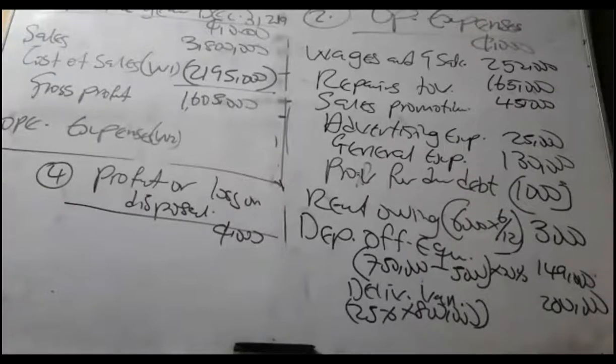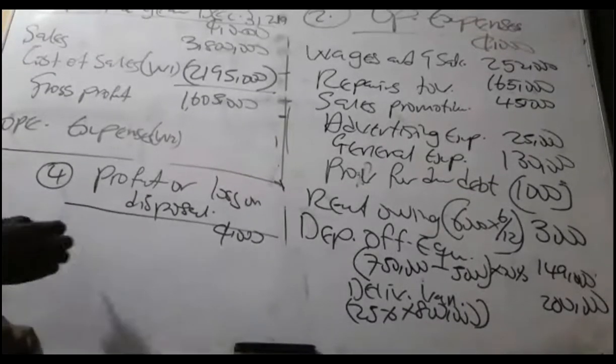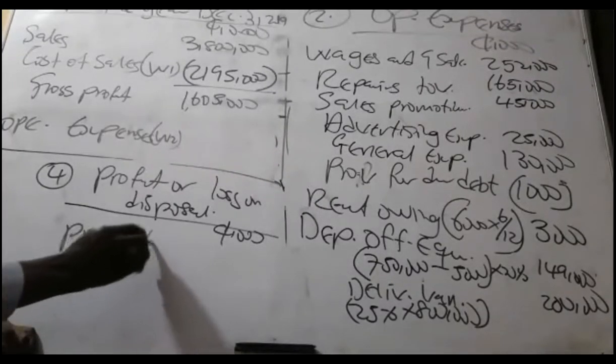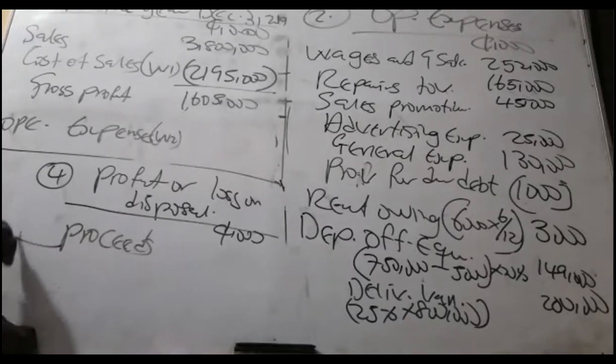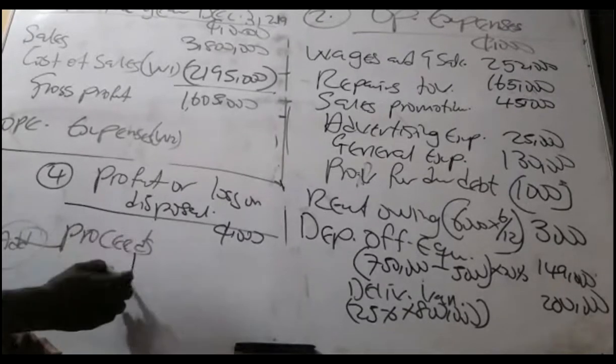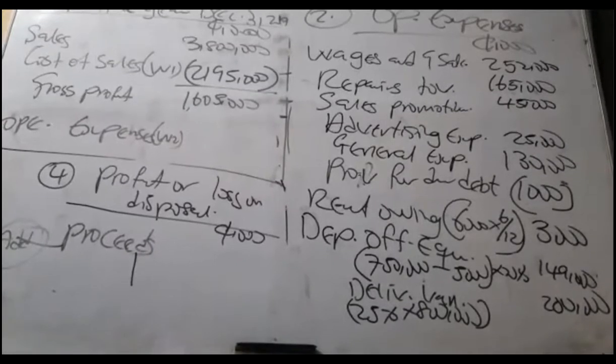So let's calculate the profit or loss on disposal. First, we bring the proceeds. By check, if they have not done anything, we said these proceeds must be added to cash. Let's go to the cash. Let's go and add it before you forget. So go to the face, go to the current asset, one of the spaces that you provided.